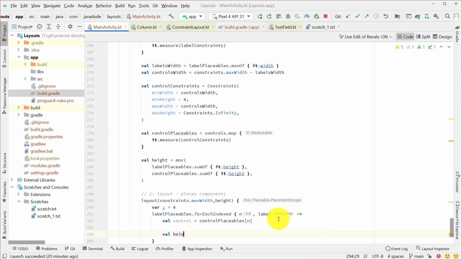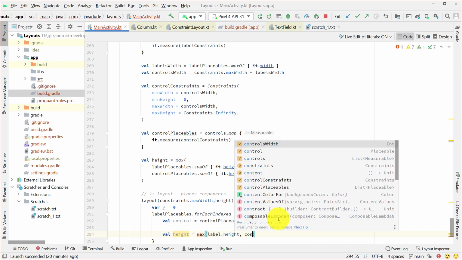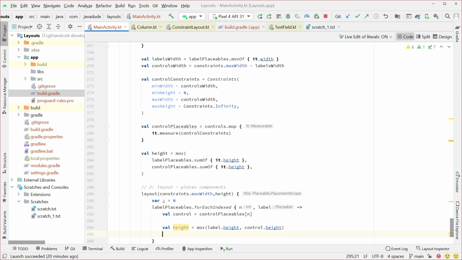So let's say val height equals max of label.height and control.height. And we need that for two things. We need that to know how far down y is going to go next, and to also help us align things.